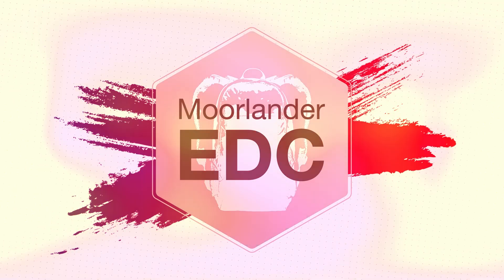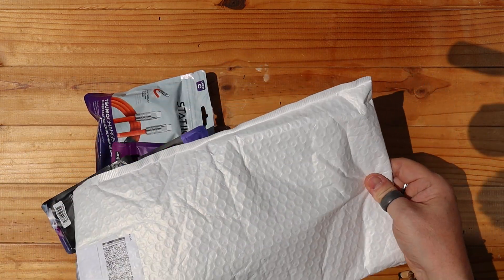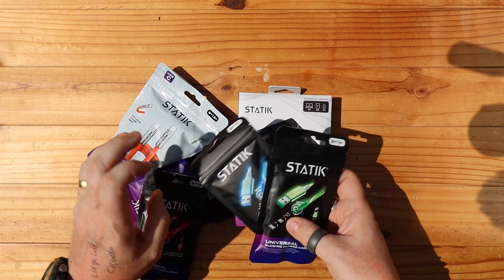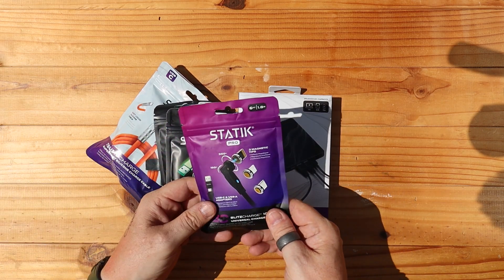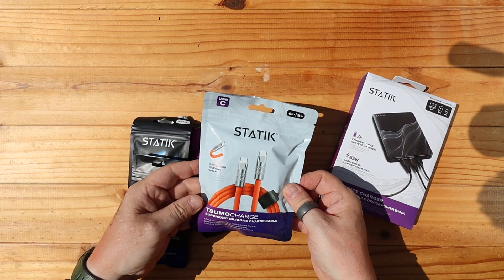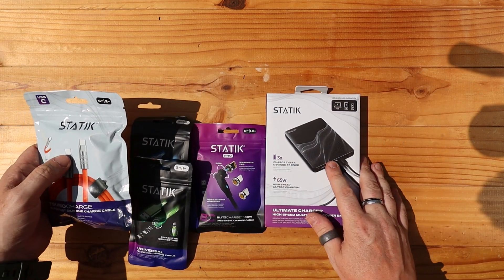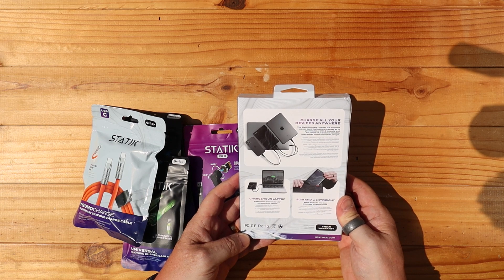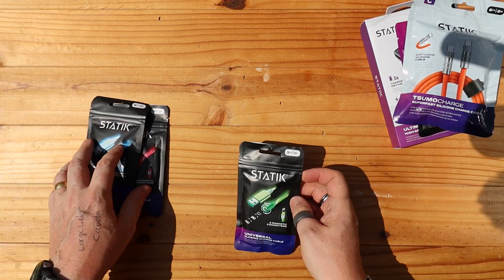Let's get everything out. I have opened this just to check what's in it — I get quite a few packages so you can imagine. Here we have a selection of things they've sent me. I believe these three are the same but with different colors. This is definitely one of the things I was incredibly interested in — it's a type of cable I've been looking at. And then this one is just an absolute beast of a cable. And then here we've got a power bank — this is a 20,000 milliamp hour battery, which is pretty cool.